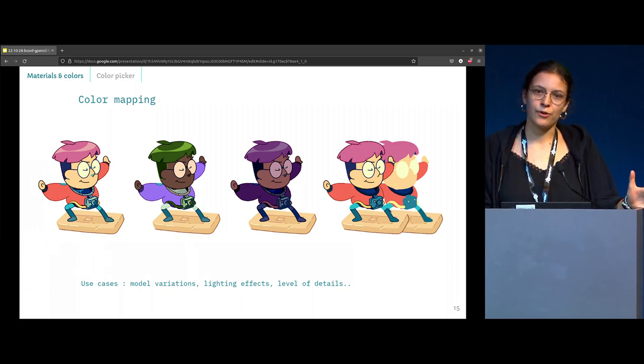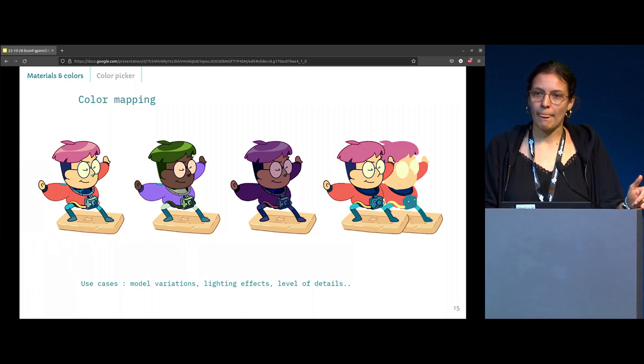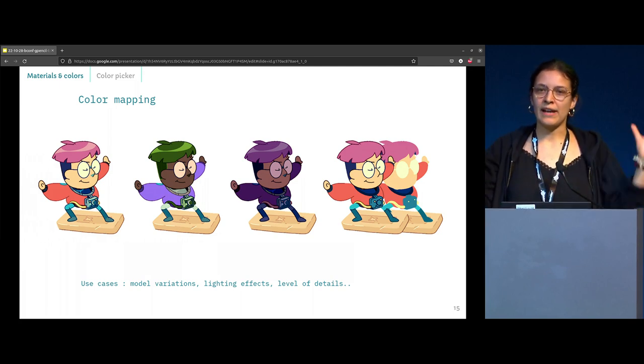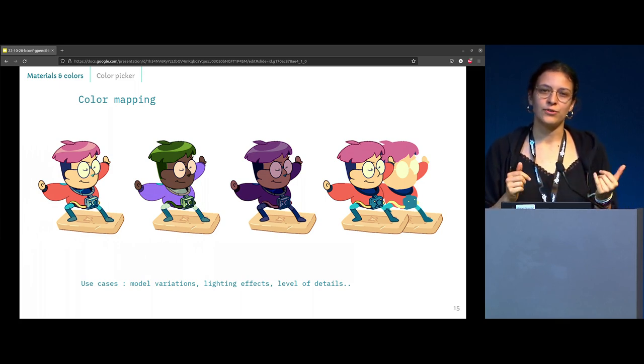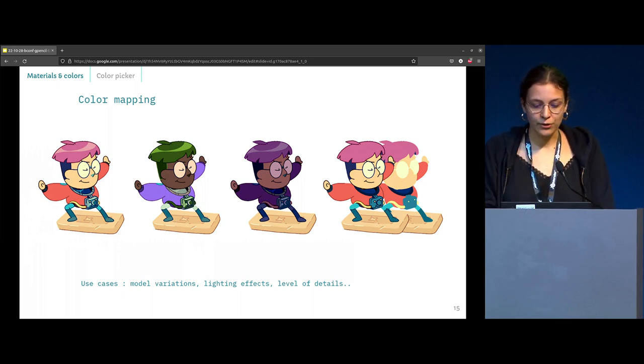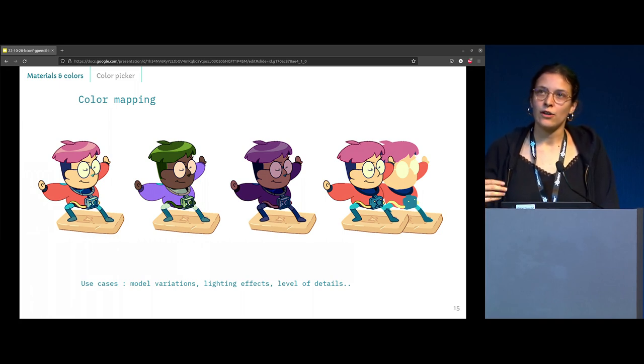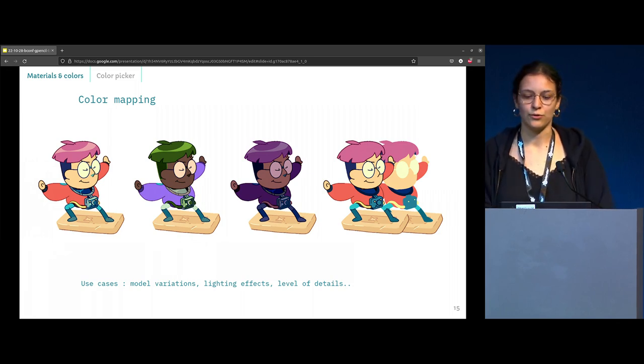So once we'd done this work on material management, creating palettes, and switching between them, we wanted to work on color exploration. You have your palette, you have your character, and you want to try out other colors, but you don't want to affect your existing materials. You don't want to destroy your own work. So we've been working on a tool called Color Mapper, in which you can add alternative color palettes to your list of materials. It can be used for many purposes. For example, to create variations of one character, to adapt your character to another lighting environment, or to change the level of detail in your drawing. For example, if in one of the drawings your character is really far away, you may want less detail in your drawing.